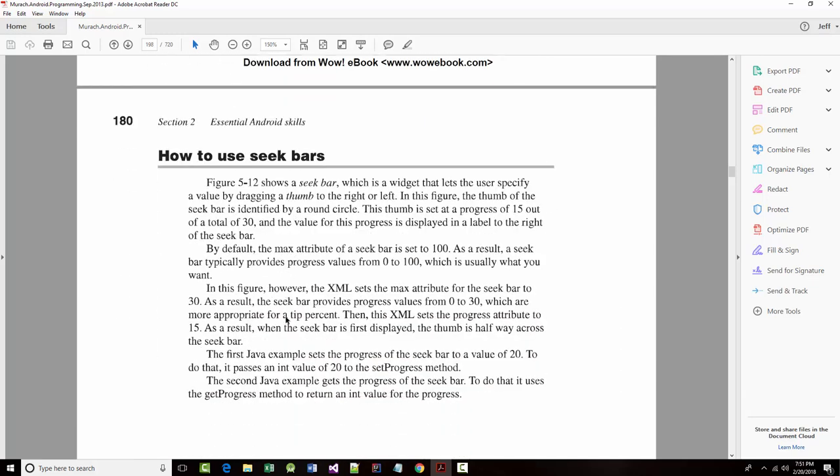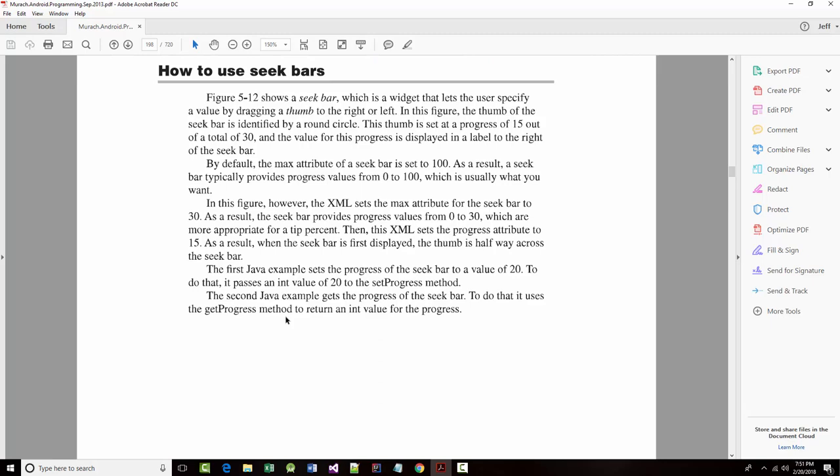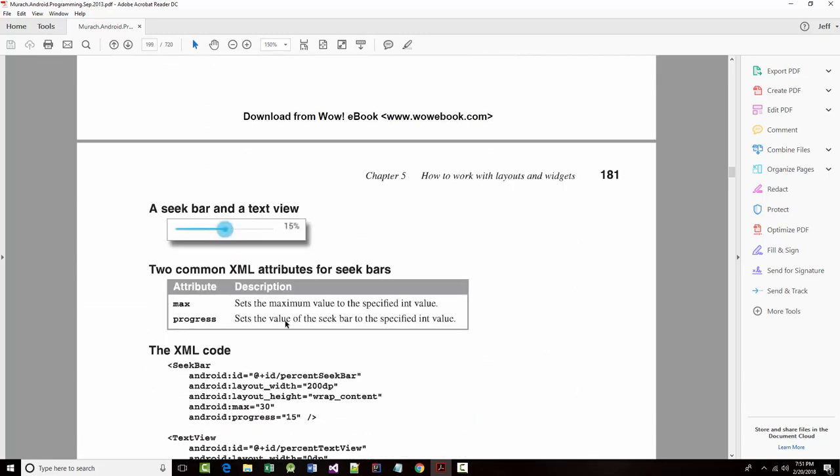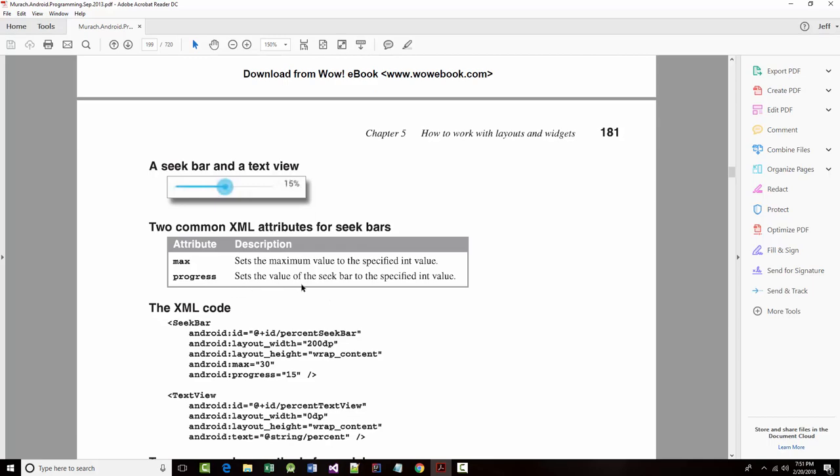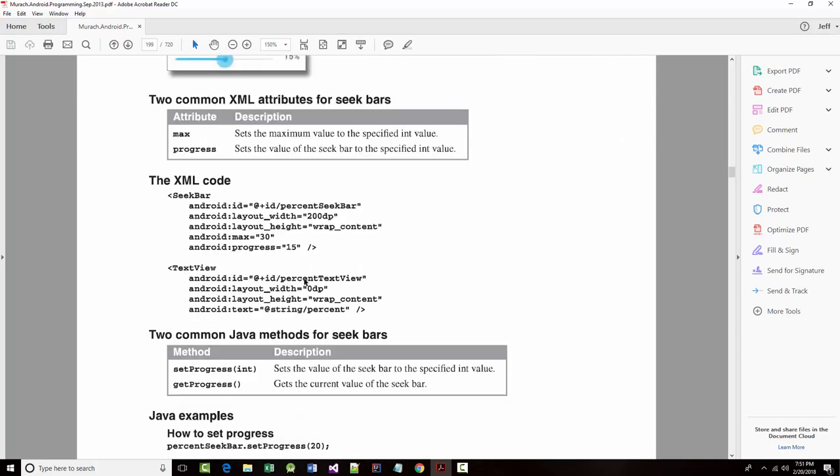A seek bar is meant for you to use your thumb or your index finger to move something from left to right or right to left. There's an example right here. What I'm hoping to do is eventually go back to the guessing game program and implement it and add things like checkboxes, radio buttons, a seek bar, etc. By default, when you set this up, the minimum is 0, the maximum is 100, but you can change those as you need to. You can look at the progress to see where you are at any one time.